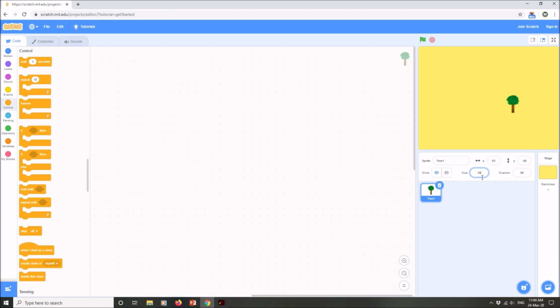If you wanted to reduce it a little bit more, that's absolutely fine. You make these decisions based on what you think is more appropriate for your game. So all I've done there is put the tree on and then change its size. As I said before, remember, I'm just using one tree at the minute. I will use several more trees in a moment to make it look like it's moving.